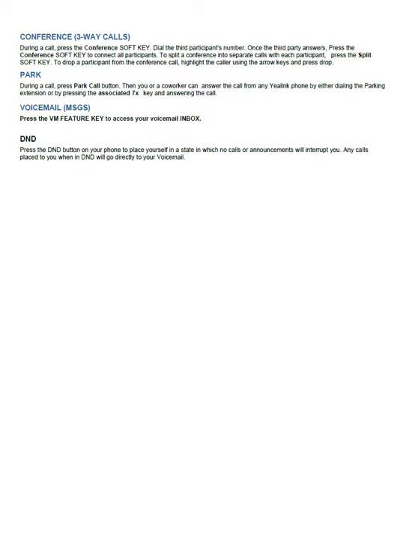To retrieve a parked call, you can simply press the corresponding button to retrieve that caller. For example, if a caller is parked on lot 701, you can retrieve that caller by pressing the Park 701 button. You will then be connected to the caller on that lot.